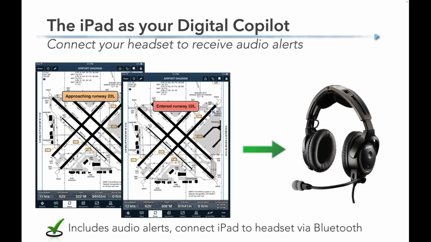So my first recommendation before we go on is if you do have a headset that has Bluetooth capability, like a Bose, Lightspeed, David Clark, any of those more recent headsets, most of them have Bluetooth connectivity now. Go ahead and pair your headset to your iPad. A lot of pilots will do this anyway just to be able to listen to music or their information on flight. But this will also pipe through all your app's audio alerts as well to your headset. A great way, kind of a heads up alerting feature that if you're not looking at your device, you're still going to be aware of those alerts.